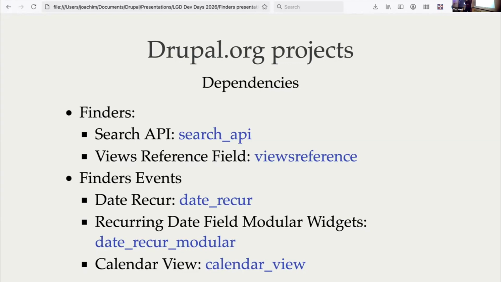And there are some widgets that are more geared to one type of recurring date, and some widgets are better geared for doing exceptions. Some widgets are better geared for doing things like third Saturday of the month or whatever. And then finally, the calendar view module that we're using for the calendar view.